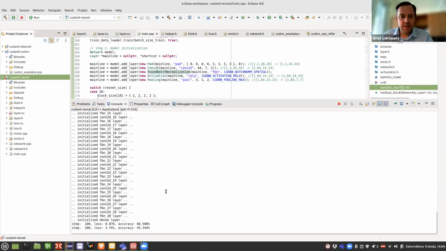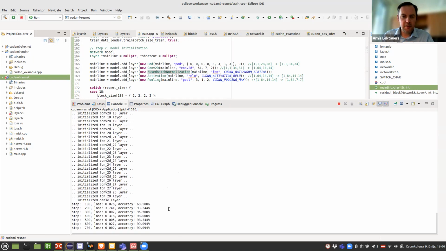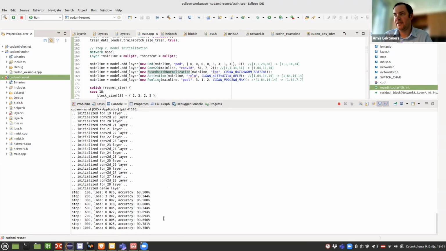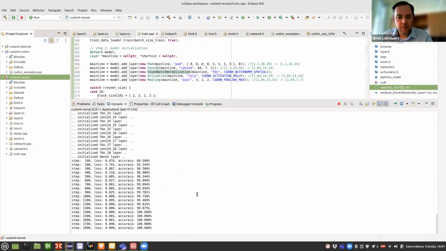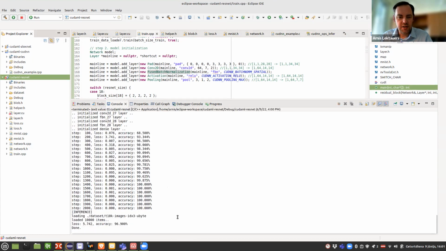It is running, training, accuracy is increasing, improving, and at the end, based on MNIST dataset, so 60,000 images for training and 10,000 images for testing. Classical dataset, as you know, is used there. And everything is running on my local machine currently.